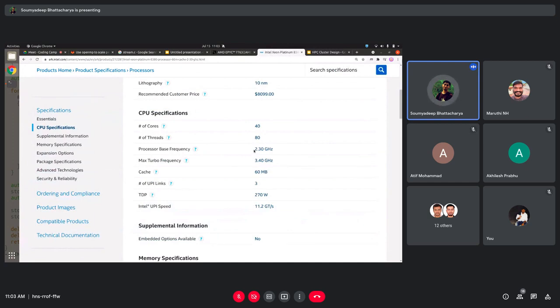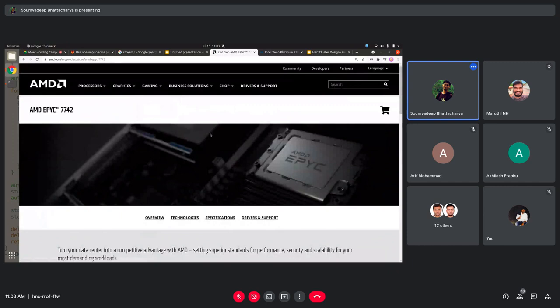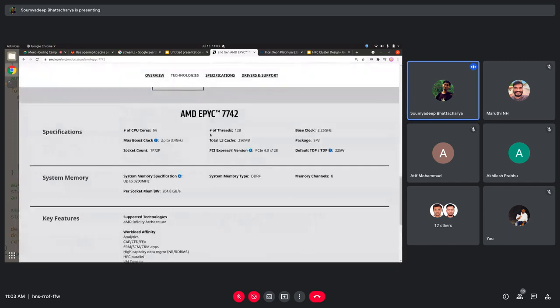So basically 32 operations per cycle, multiplied with your 2.3 gigahertz. Let's do this calculation. Let's do it for AMD only. Then we can actually figure out quickly. So if you go to AMD, our model is 7742. As you can see, it goes up to 3.4, but this is only for single core cases. When you're using all cores in parallel, it will reduce, and if you use AVX2 on all cores, it will reduce further to the base clock itself.